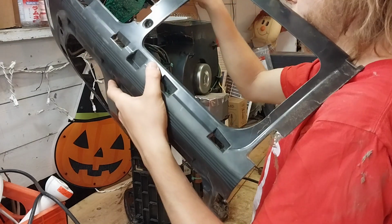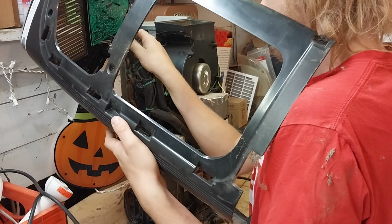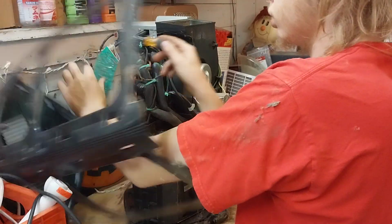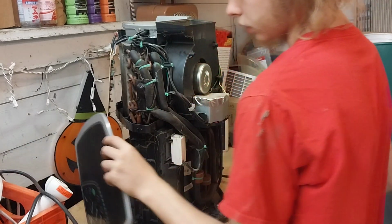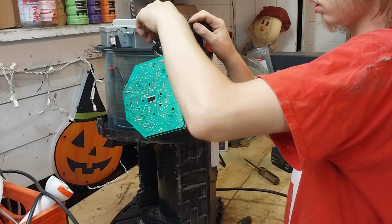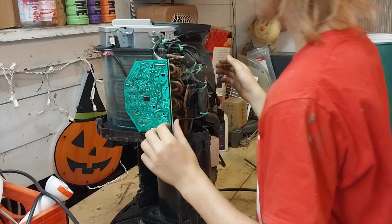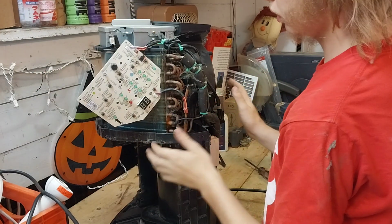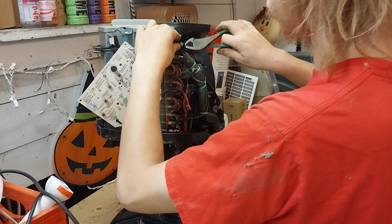Now the control board can come off. Or control panel. Oh, another screw hiding here. I don't know why I'm taking my time with this, and I could just cut the wires, because I don't plan on reusing anything from this machine. Yeah, it just fell apart there. It scratched me, too. Electronic control panel. And start clipping. Oh, it looks like there's another control box here on the top, too.